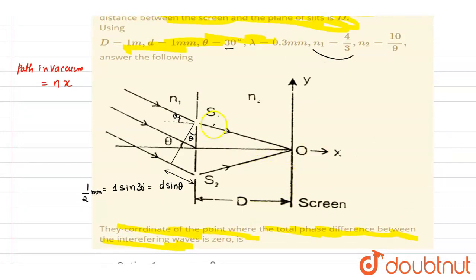Now if you see, now it will travel. If you see already this second wave, second light traveled more. So second light need to travel less to equate the path length. So let's say the distance will be like this, somewhat here.